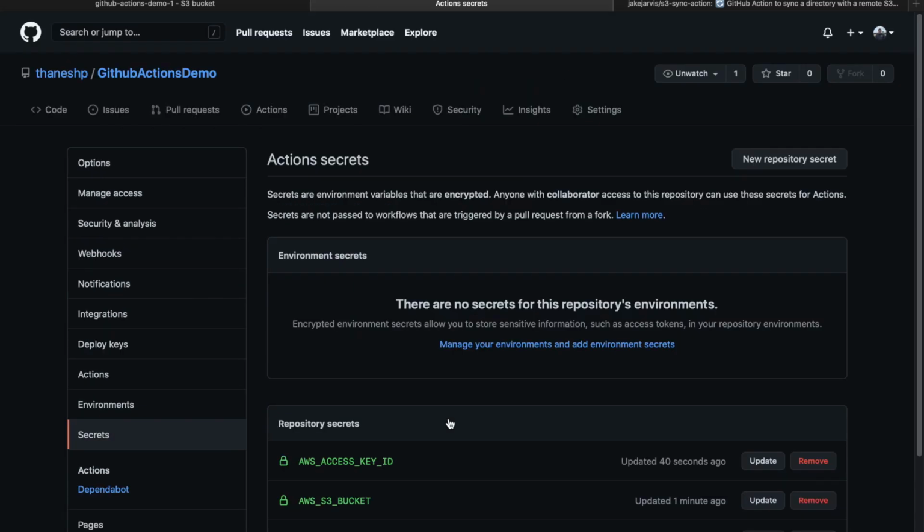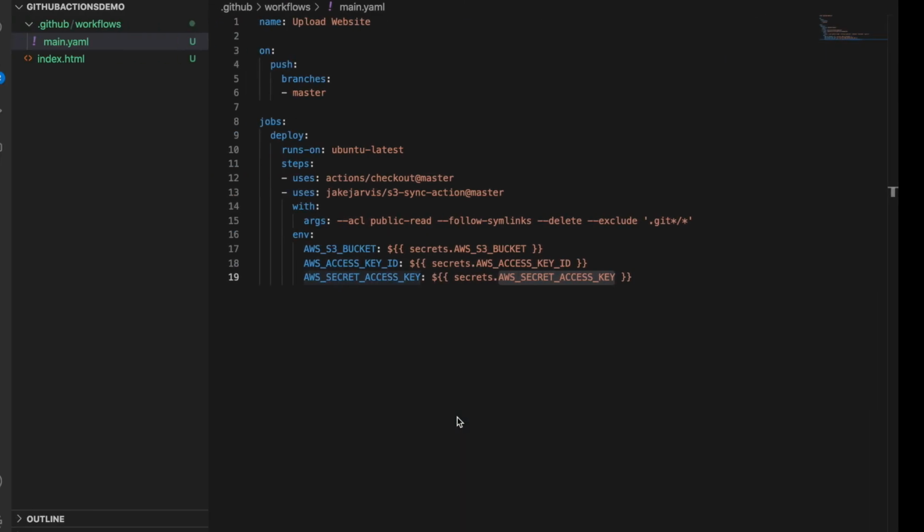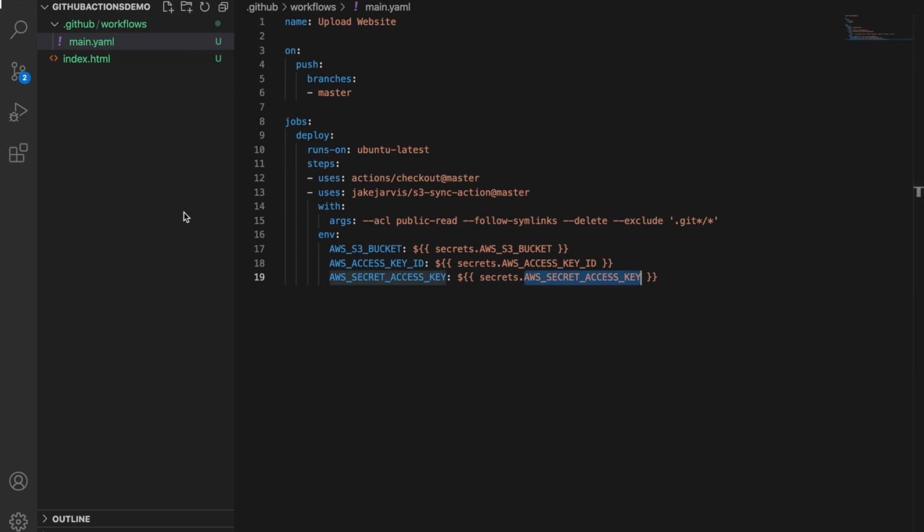Okay. So now we can head back into the repo, and we can push these changes into GitHub. So I'll just open a terminal.